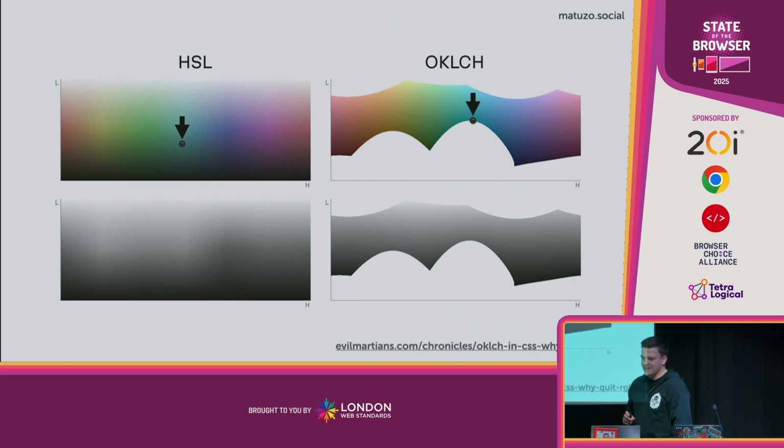According to the spec, the best way to do that is to use a hue-preserving and lightness-preserving algorithm. Unfortunately, that's not what browsers implemented. They're using a naive clipping technique. So if you use a combination that exceeds the RGB values, they just clip it, and then they give you a color. And that can yield very unexpected results.